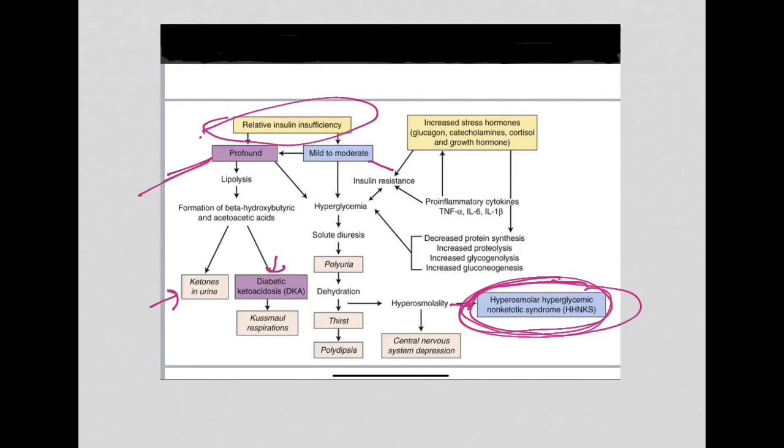When we are dealing with type 1 diabetics, it's a little bit different when they go into acidosis. Fats are released from their adipose tissue, and then they turn into ketone bodies. This is what causes acidosis in type 1 diabetes. We usually see diabetic ketoacidosis in type 1 diabetics versus type 2 diabetes. That doesn't mean type 2 diabetics cannot go into diabetic ketoacidosis, but it's just more common in type 1.